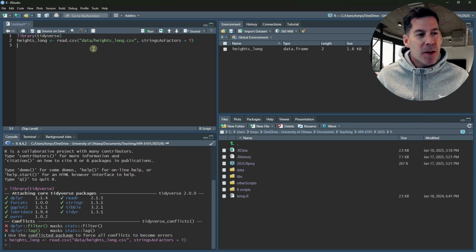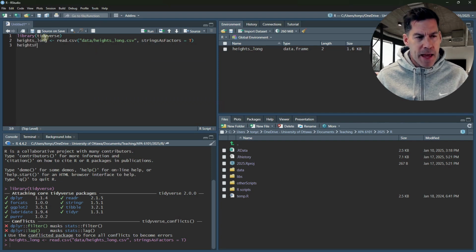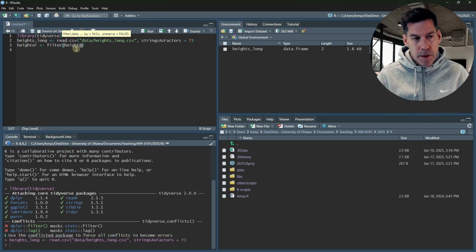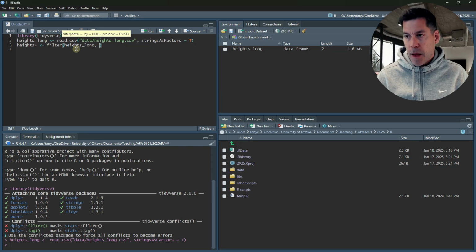Now, the next thing I want to do is create a couple of subsets of that data, which will be heights_F and then heights_M. So heights_F is just going to be using our filter command: filter(heights_long, where sex == "F").